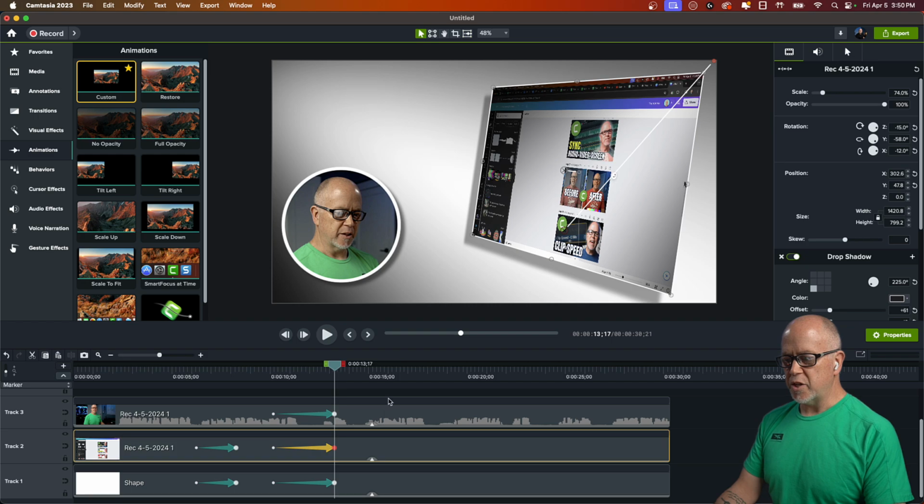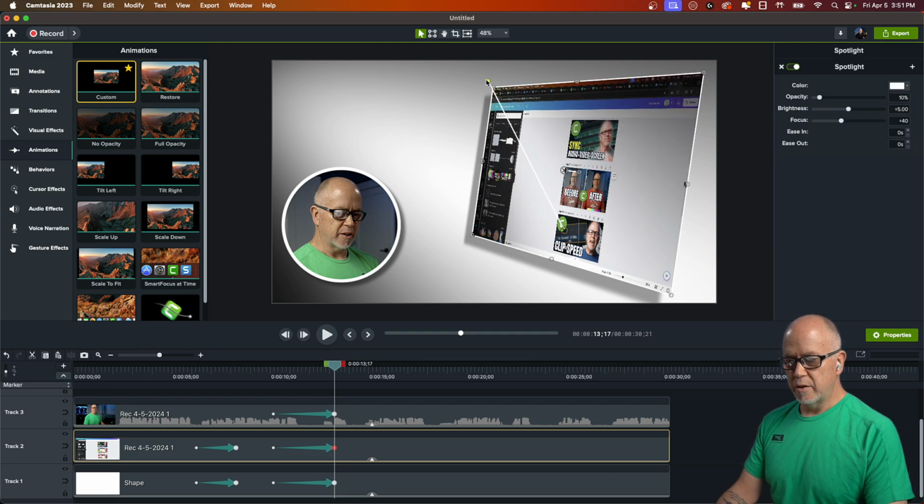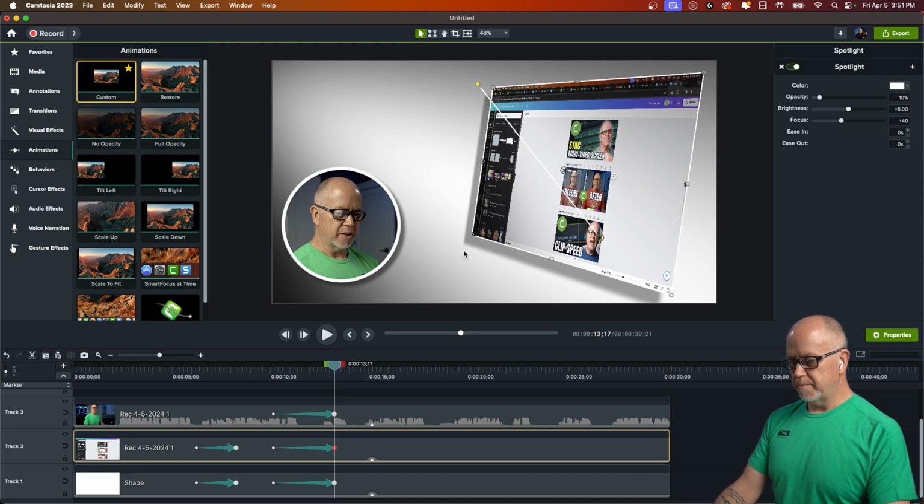Select the screen animation, and it's kind of dark up in this corner. I don't want it to be that dark up there, and that's all because of this spotlight effect that we had on the screen. So let's move that one back over to here, and just move it around to whatever you think looks good. And you can choose to move this end as well. Okay, I think that looks pretty good.